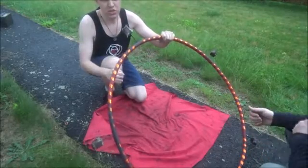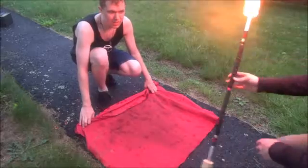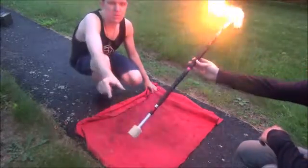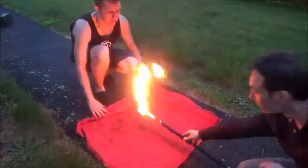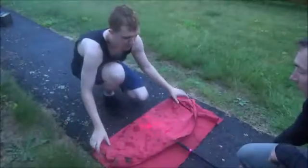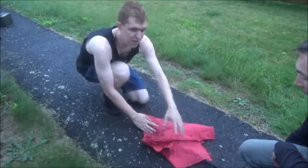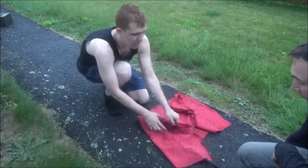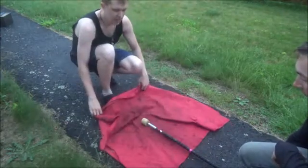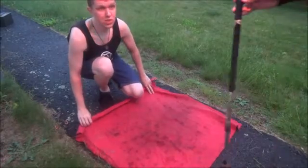Okay, now we're going to look at a single wick staff, which I showed before. Remember, it's the smaller wick over here. So we're going to do the flaming part right down here in the middle. We're going to go over the top. We're going to wrap it. See that little flame that shot out at the end there? And then squeeze it until the flame is gone. And now it's out.